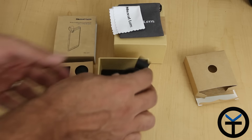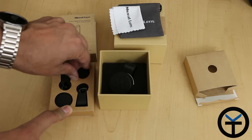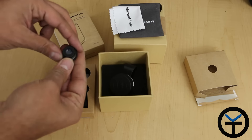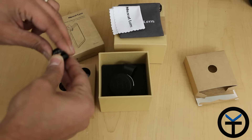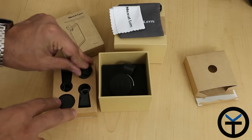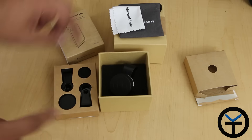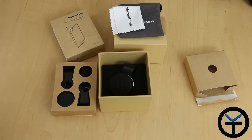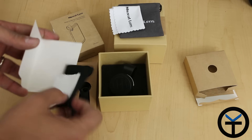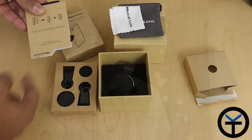So this is the actual super wide lens. The other two are pretty much the same — the units themselves are encased, just a smaller set of lenses. You can take it off and put it back on, and they provide you a clip for each one so you won't be interchanging clips. They also provide a bag and a chamois for each one, and they fit inside the packaging itself.